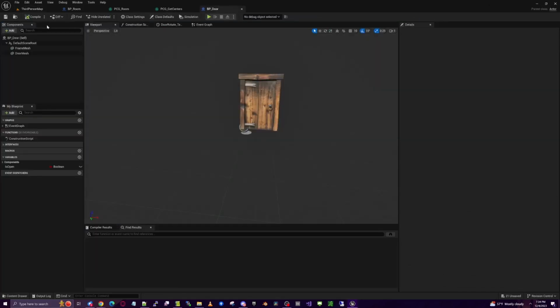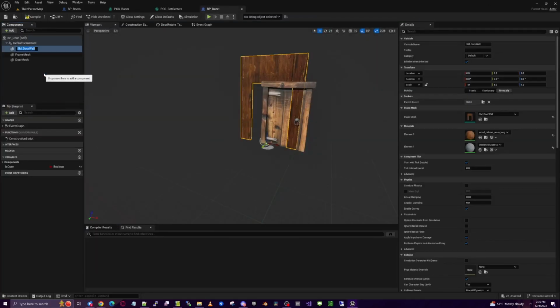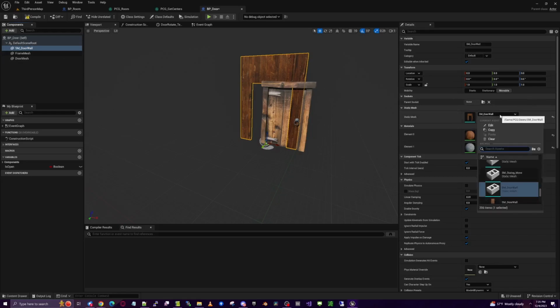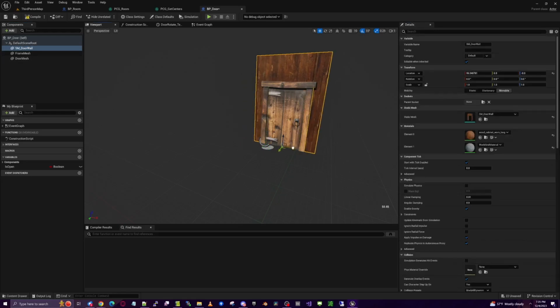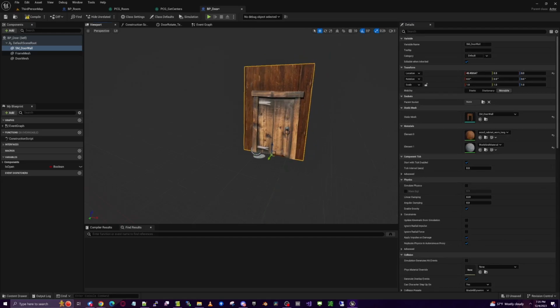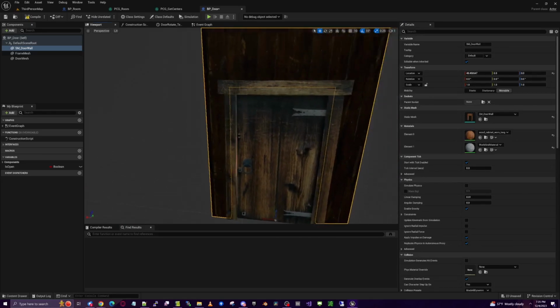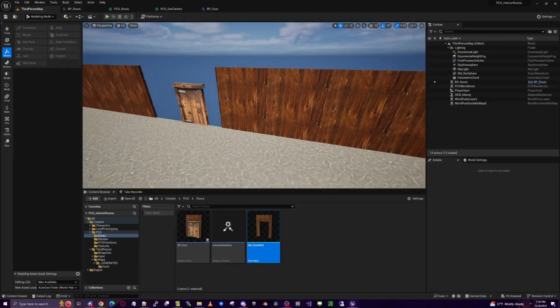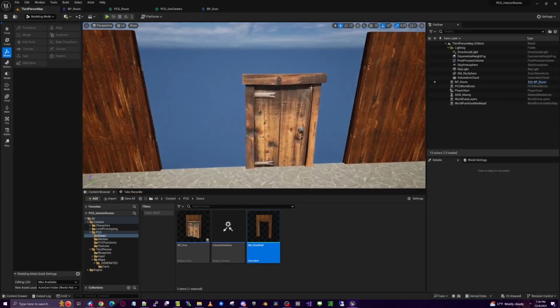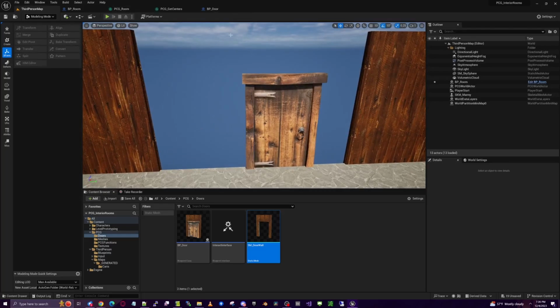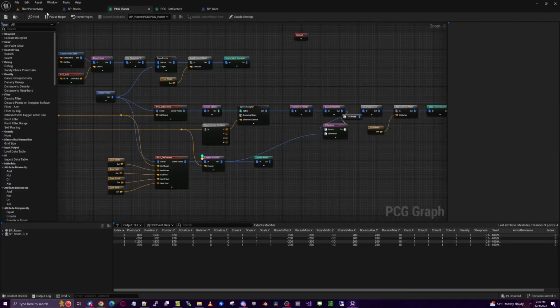Now we go to our BP door, add that static mesh. If that's not automatically selected for you, select your static mesh here and then move that into the right position for our door. Look around it, make sure it's right on both sides. There we have it. Now we have that wall added to our door. We can come here. It does not show yet. So we're going to force regen and it still doesn't show.